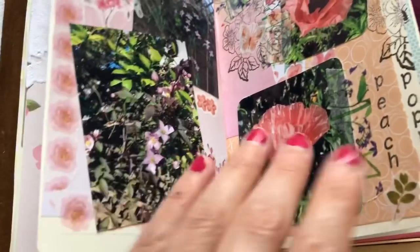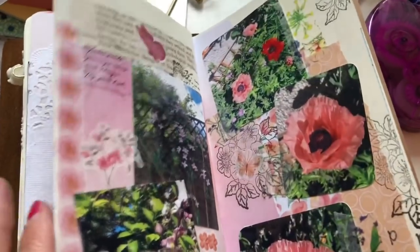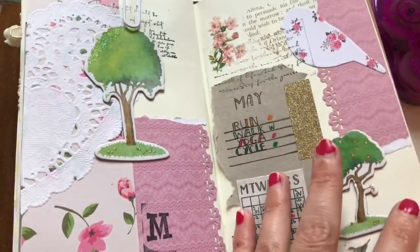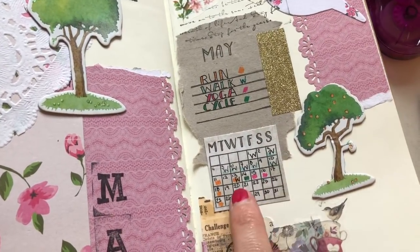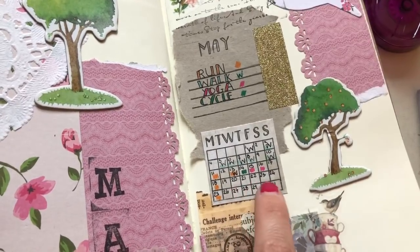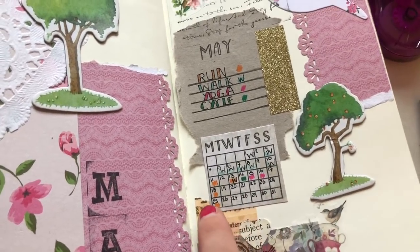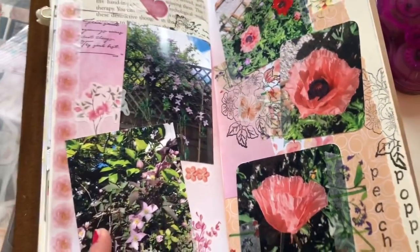I have managed to finish quite a few pages. I have very, very almost caught up. So that was May. I got really bad with my running and yoga in May, and I forgot to mark my yoga. I did do yoga, but I forgot when I've done it. And the running took a bit of a backseat because the weather did get really hot.